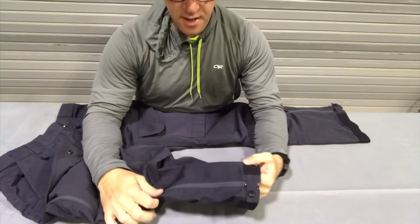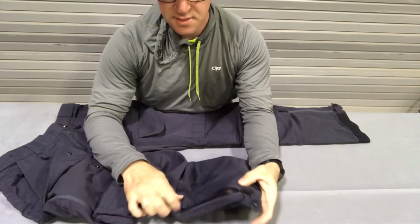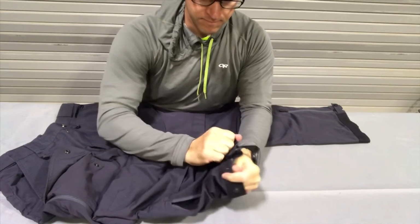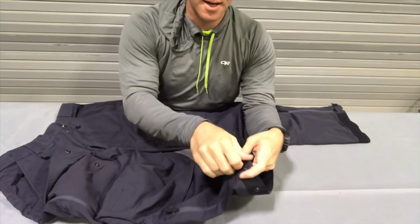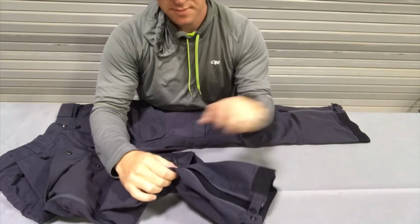And then down at the bottom here, you got a lot going on. All right, so you've got a zipper there that is mesh lined. I'm a big fan of that. It does go all the way down, so you can get access to your boots better. All right, but it doesn't open up a whole lot there, just a couple inches.